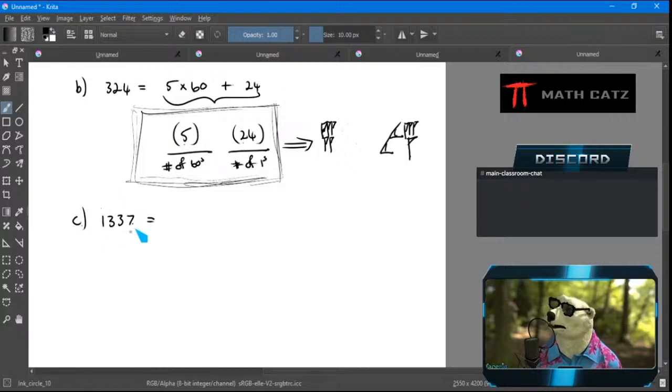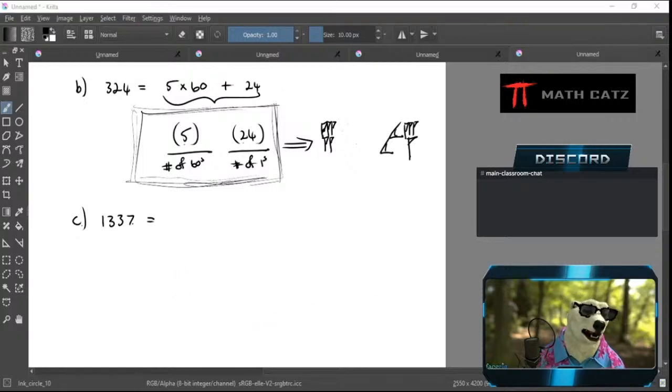Now, of course, if the number is a little bigger, then figuring out how many 60s can go in there can be a little tricky. You can totally do it in your head, trial and error, do whatever you want to do, but we can also just do a division, because how many times 60 can fit into a number is exactly the intuitive understanding of division. So let's see what MathBot says if we do 1337 divided by 60.